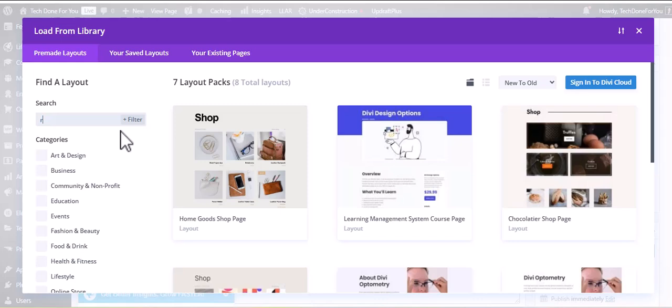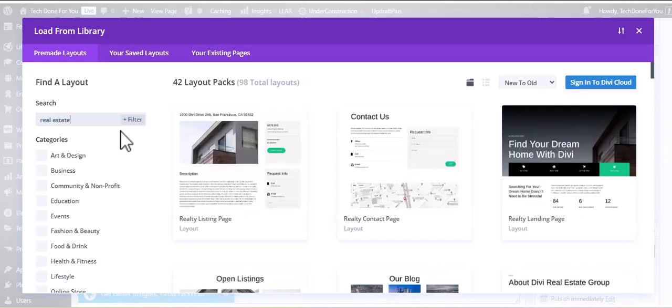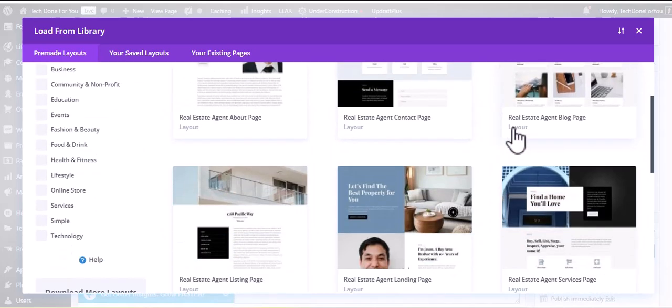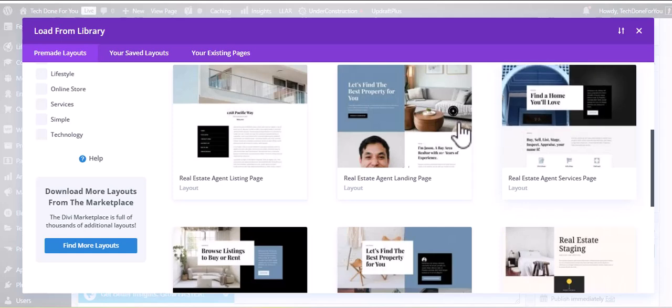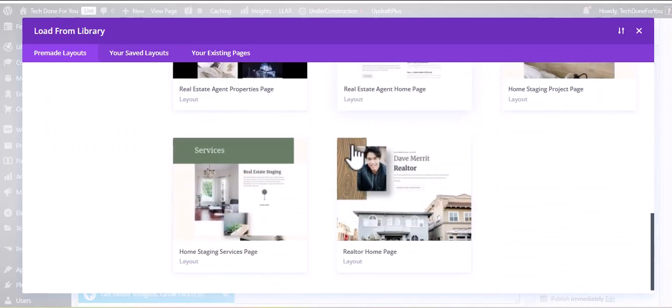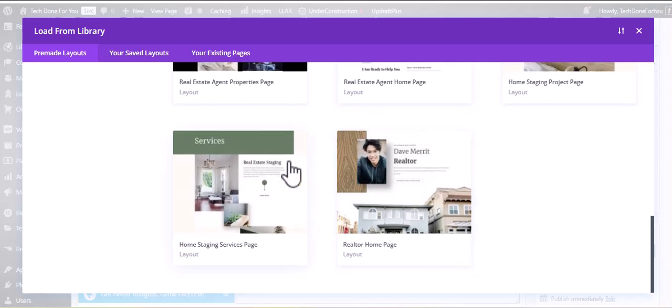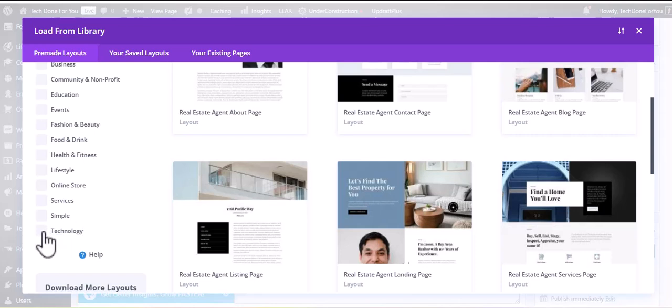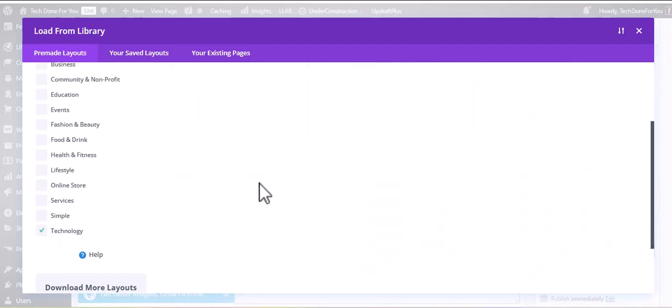Just search for opt-ins. So sometimes they have templates that work well for opt-ins, and sometimes they don't. And you can use their layouts or not.